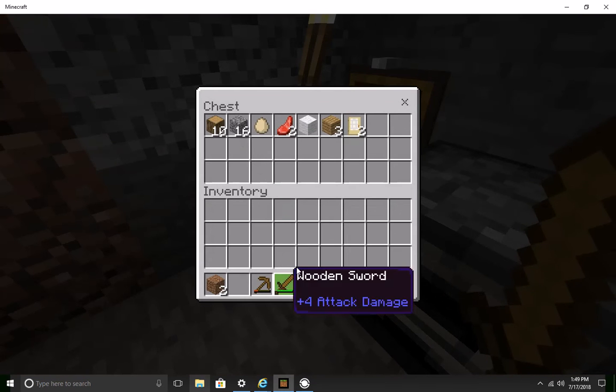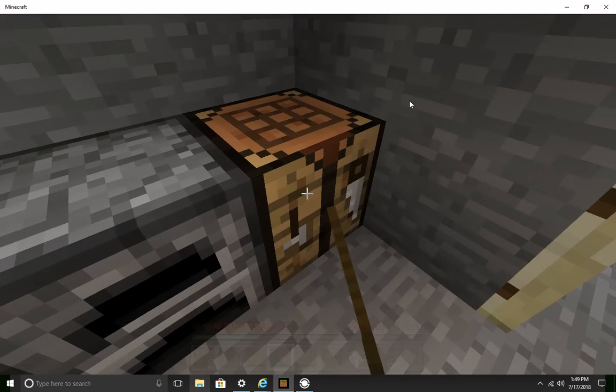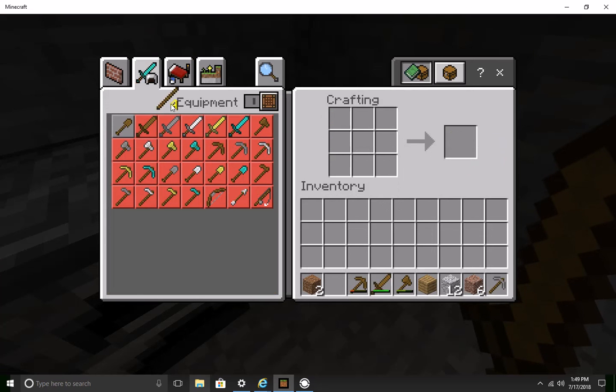So in here, first of all, I think we should make some sticks and make some more tools. Oh, I need cobblestone.